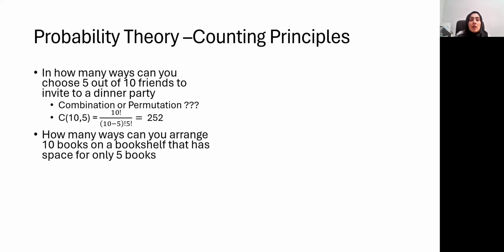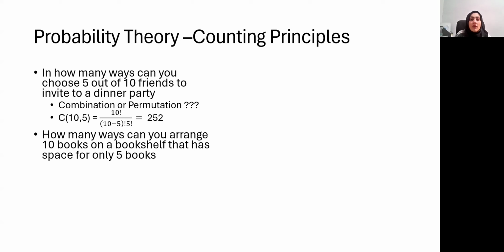And we have to take 5 out of the 10 books at a time. Now, again, we need to ask ourselves, does the arrangement make a permutation or a combination? So consider this, that you have a book on Java and a book on C++, and there are, of course, other books. But if you put the Java book first and then the C++ book, or if you put C++ first and Java later, it makes a different sequence.